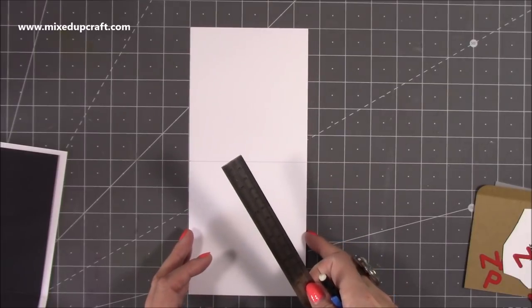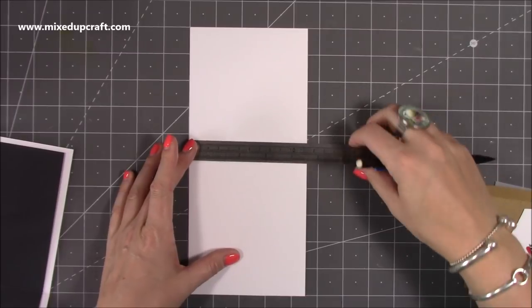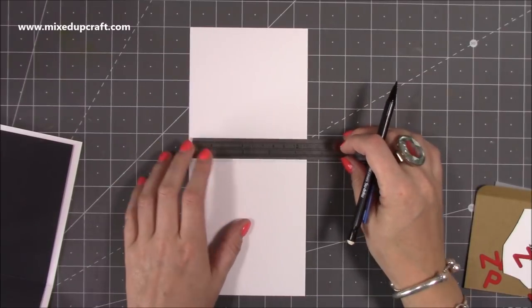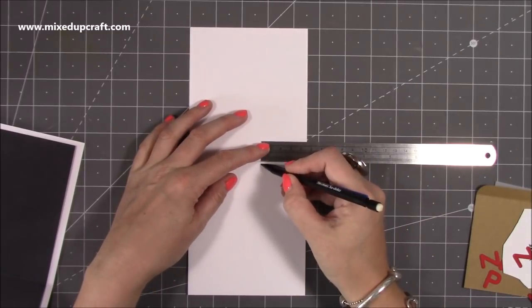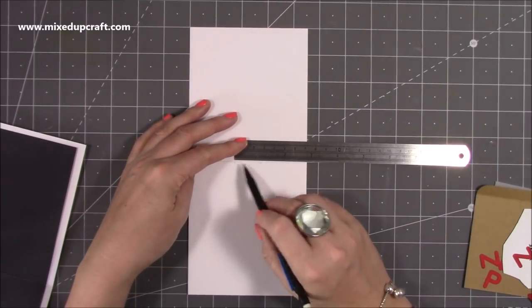line here. I'm just using my grid. Again, I can see that that's perfectly straight. You want to come in, so put your ruler along that pencil line, and come in at 1 3/4 from this side. Just mark lightly so you can rub all this out, and then I'm coming in 1 3/4 this side. So the pop-out piece in the middle is an inch. Okay, see my two pencil marks there, that's an inch.